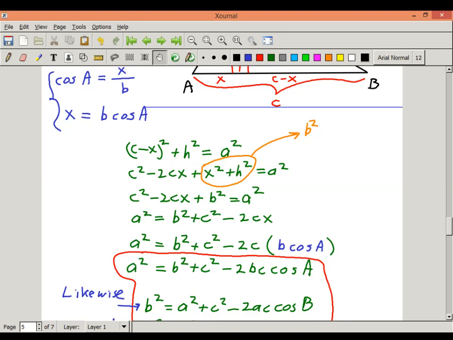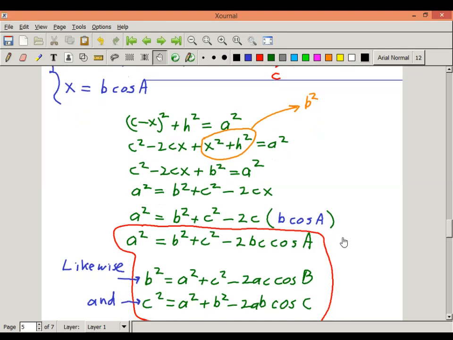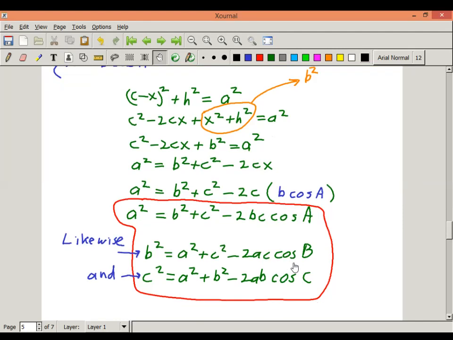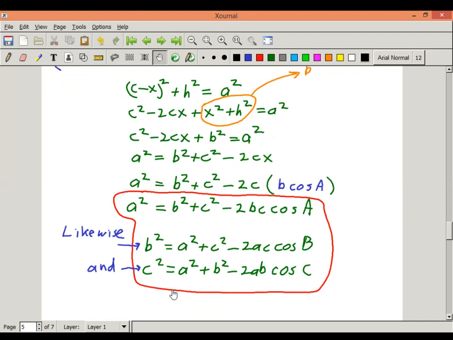It's kind of long. If we had started the problem in a different way, we would have two other versions of the law of cosines. I'm not going to prove them. They look very similar, as you can tell. The second version is b squared equals a squared plus c squared minus 2ac cosine B. And the third version is c squared equals a squared plus b squared minus 2ab cosine C. So you can look at the three versions, and each one has a different angle. And so that's going to come in handy when you go to solve some triangles here.